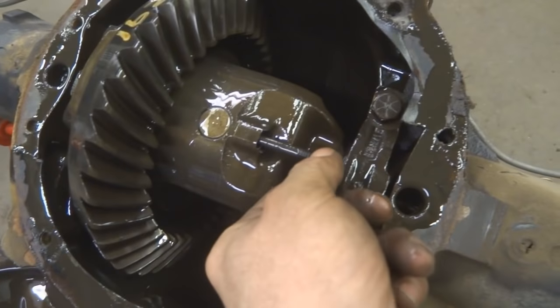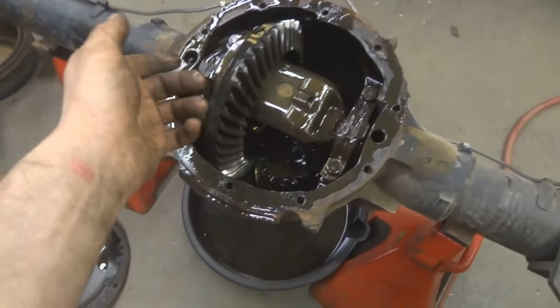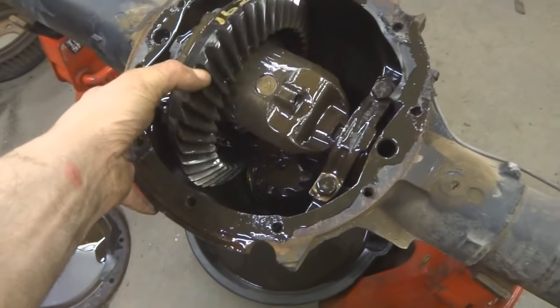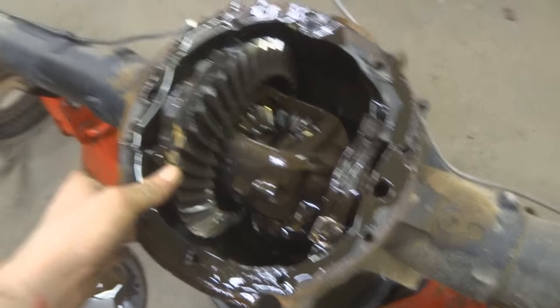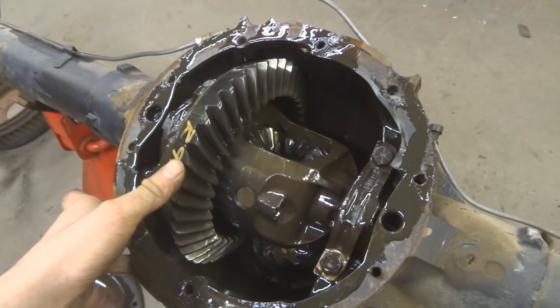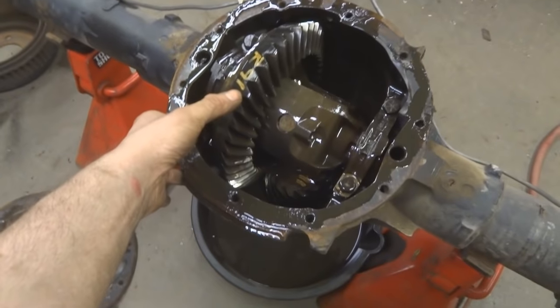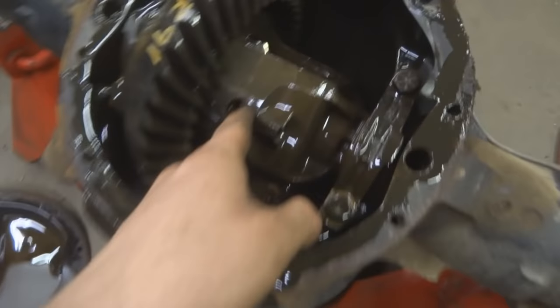Here's the 5/16 bolt that holds in the pin - I just dropped it, I was gonna show it to you. It's basically just a bolt. Now I'm going to spin it... that bolt's getting caught up in there, now I'm going to have to go in there and fish it out before I continue. Usually you can pull the pin out and it'll just fall straight through and come out easy.